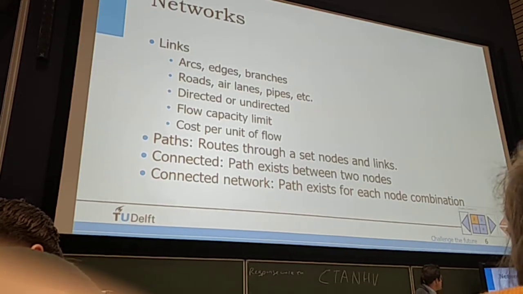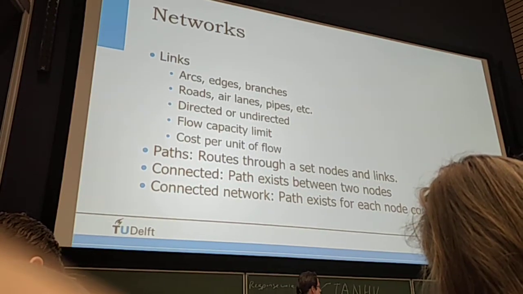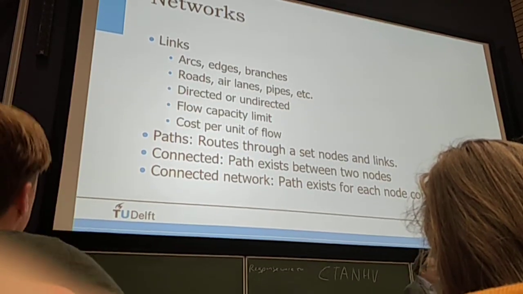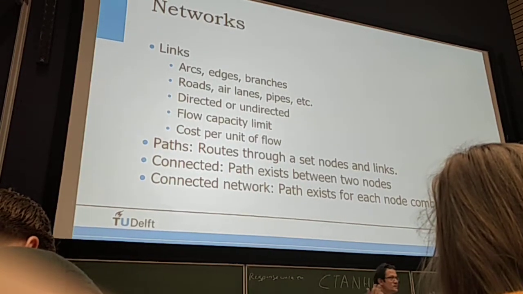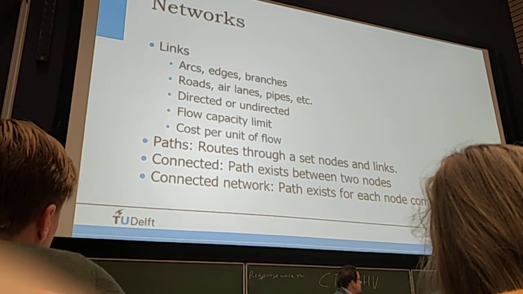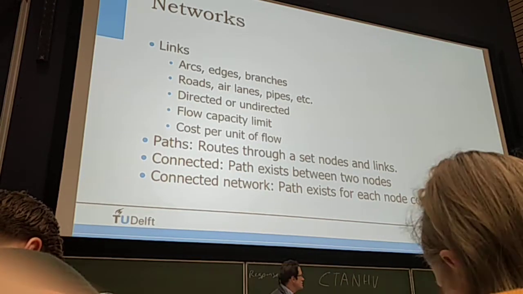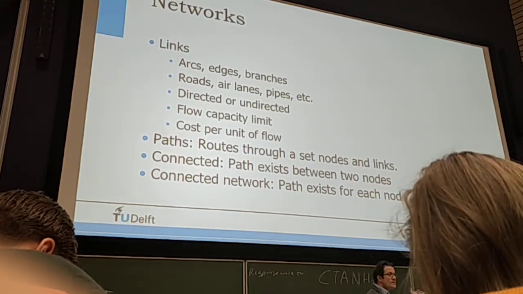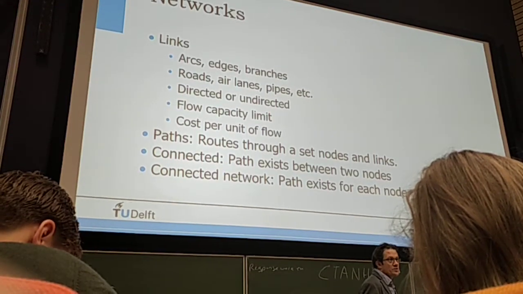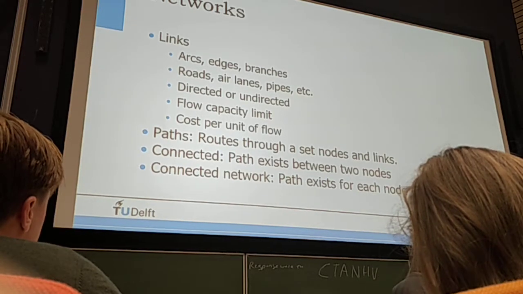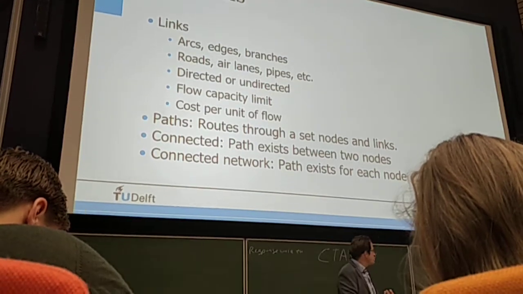So between the two nodes, they can represent growth, but also air lanes. If we're just looking at an air traffic management network, then we have the air networks going from one waypoint to another. These are basically links, but also pipes, and things like computer network cables, lots of things like that. They can be directed or undirected, meaning you can only allow flow in a single direction, or you can allow flow in both directions, in which case most of you will use two links, one in each direction.